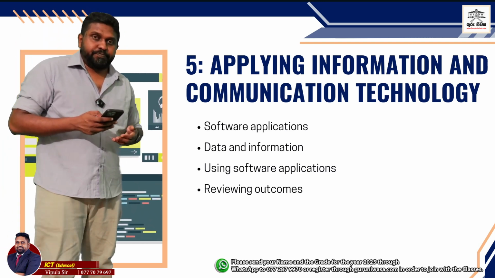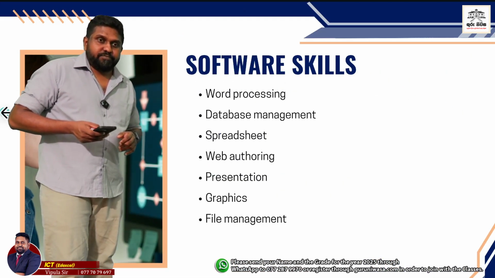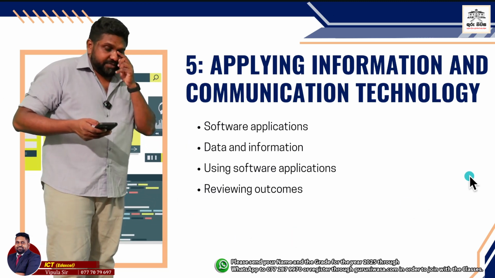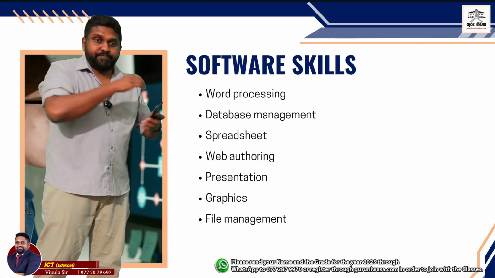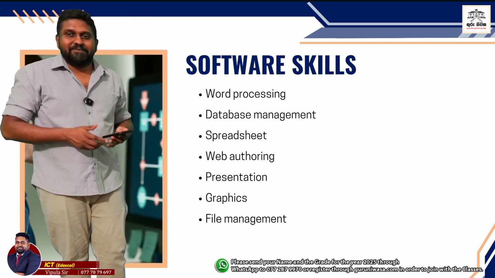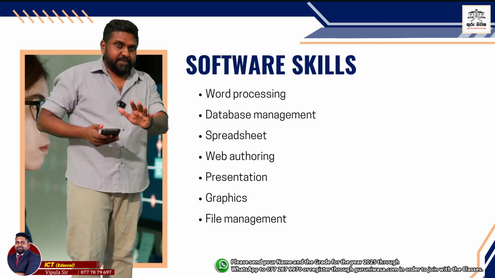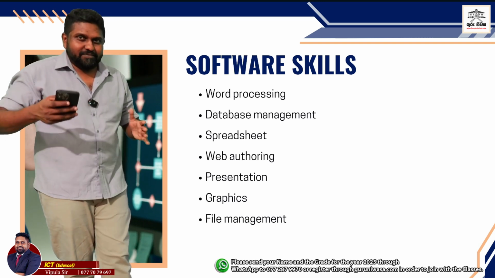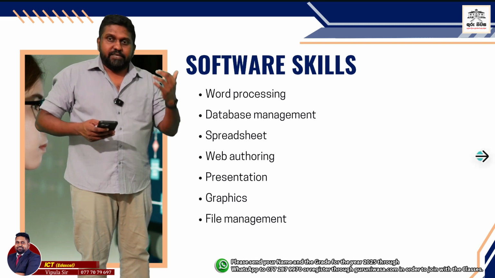Okay, so that's the overview of this. I'll come back to this one, but then I'll just jump to 6.6, which is the software skills. This is where we get some practical stuff done. Okay, so your second paper. I'll explain the papers in a while. Let's not jump the gun right now, but just in a nutshell, the last unit, the software skills unit, is basically evaluating this particular set of points.